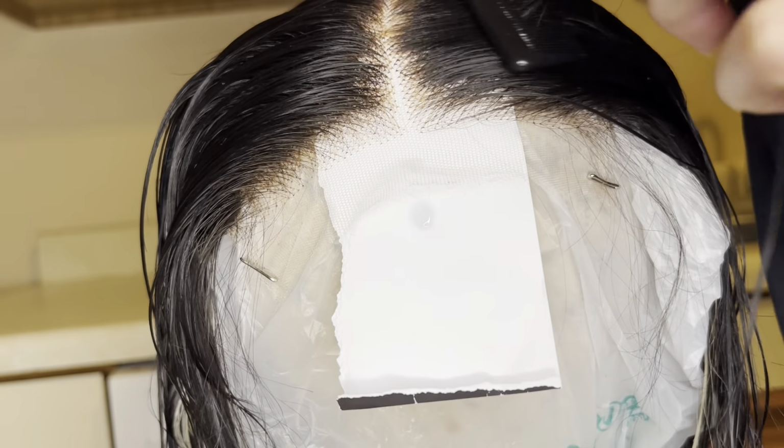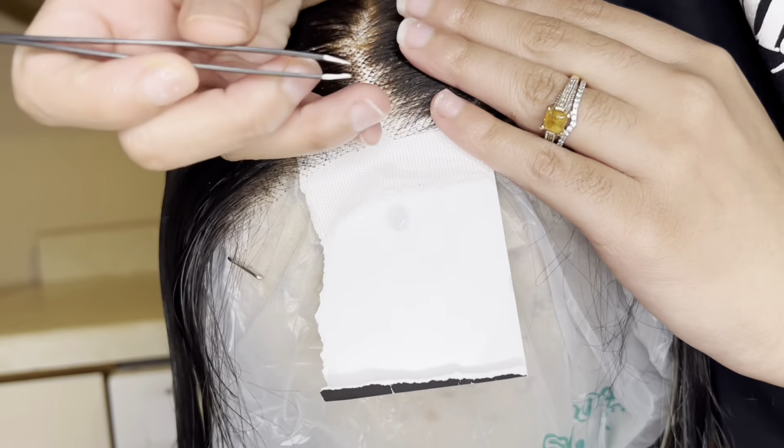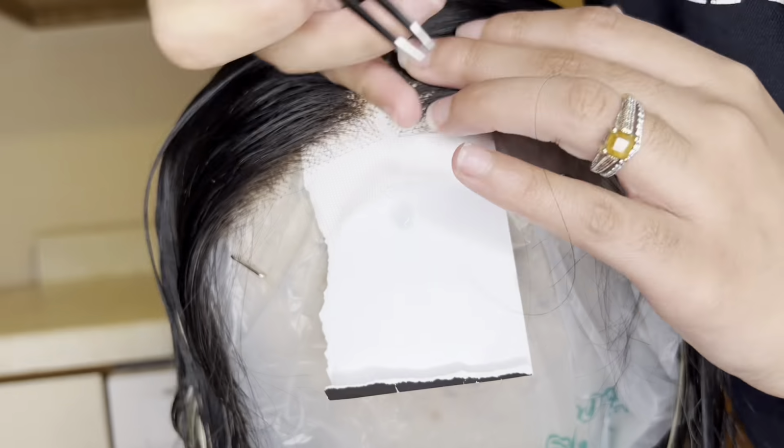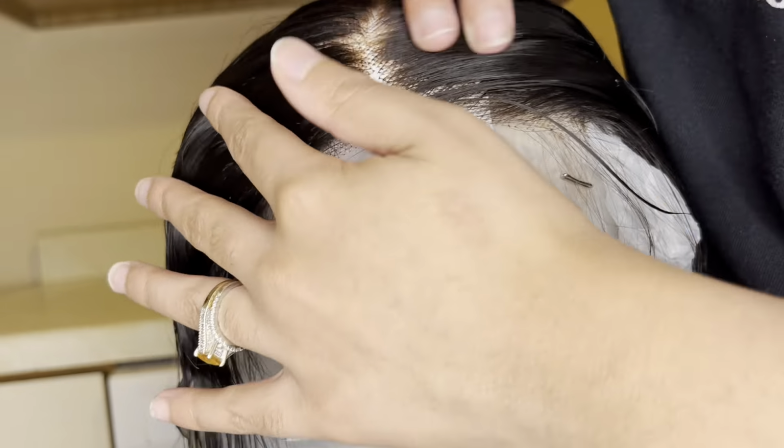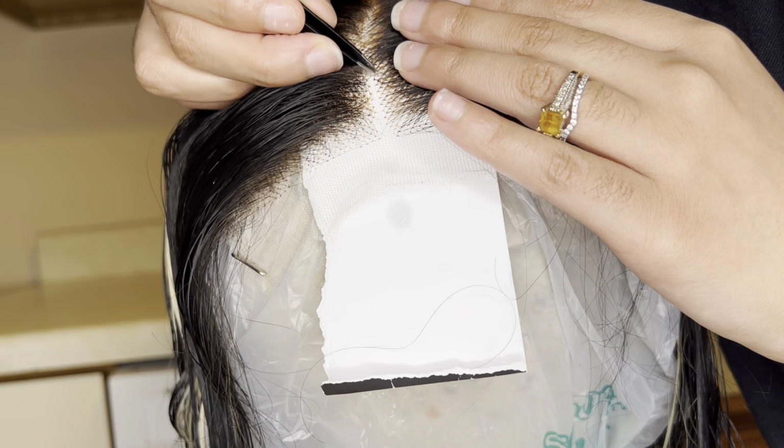And as you see, I just keep parting as I go. That's why I said that initial part does not have to be super straight, because as you pluck, that part is going to get straighter and straighter, and you're going to continue to change that part along the way.